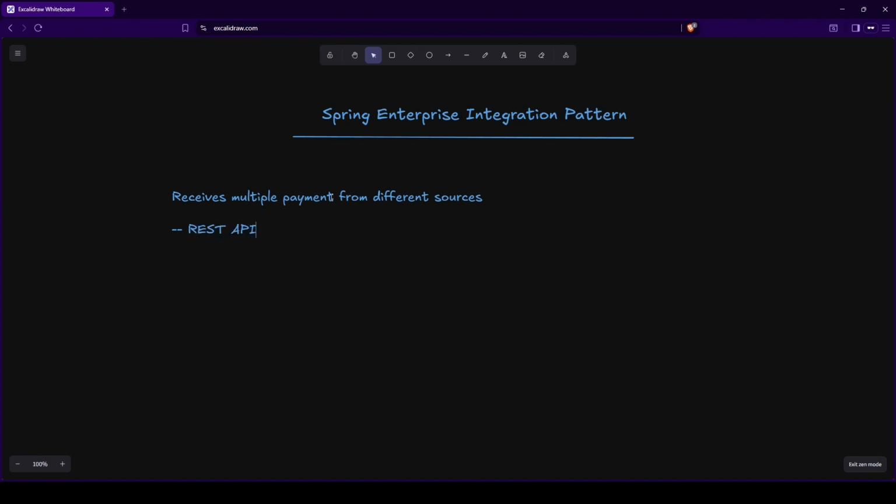Suppose a mobile application is directly calling, like a user is using this mobile app and calling our payment endpoint. There can be a Kafka topic. So suppose there is a lot of NEFT or other kind of backend payment processing going on, which comes through Kafka or any other distributed form of a queue.